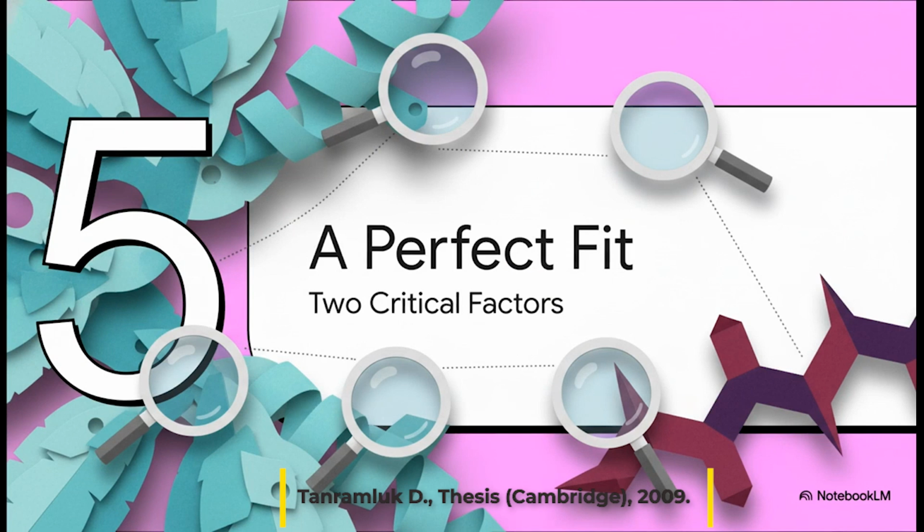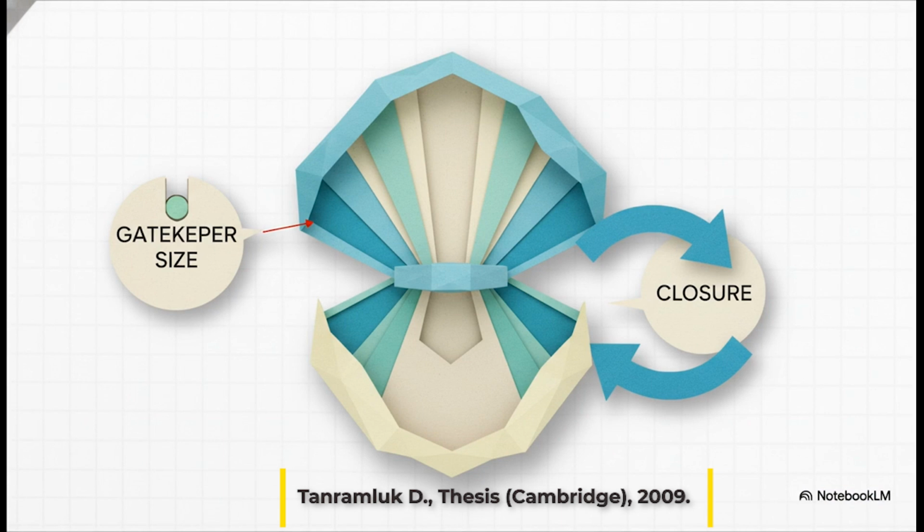Okay, so we figured out that shape is king, but what specifically about that shape is so important? The final piece of our detective story was to zoom in on that quasi-shape and find the exact measurements that tell us how tightly our master key, staurosporine, is going to bind. So they used a powerful statistical analysis called QSAR, which is basically just a way to find relationships between a molecule's structure and what it does biologically. And what they found with all that complex geometry could be boiled down to just two critical factors.